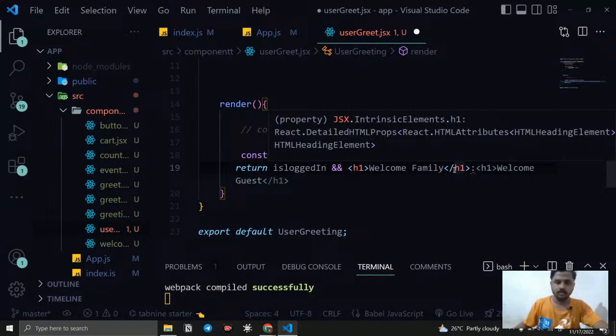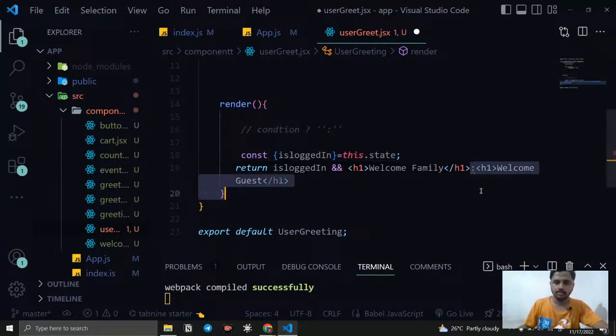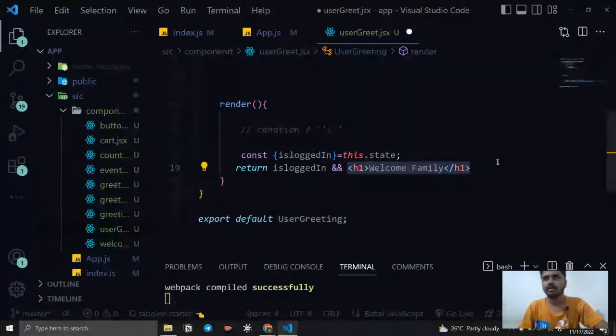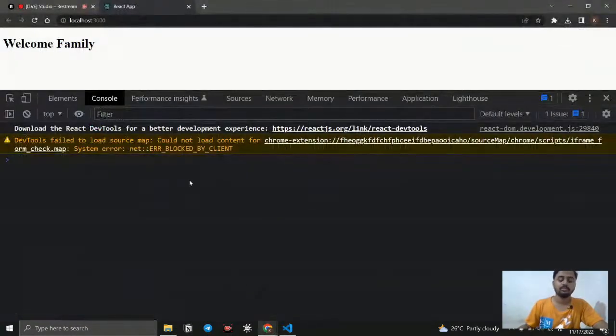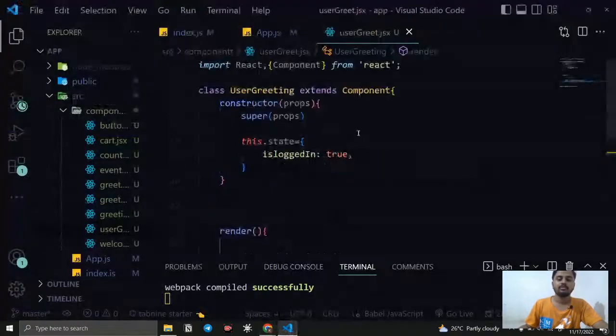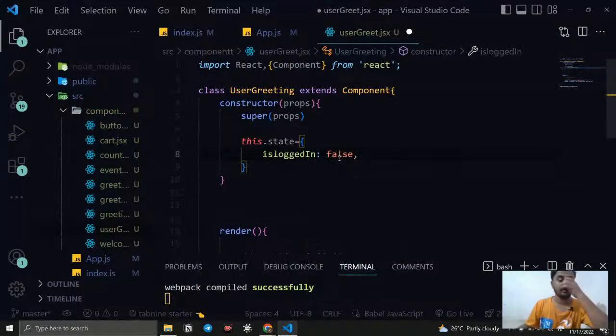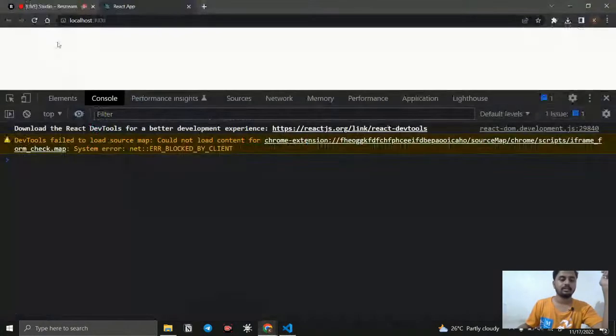If I run it, if it is true, then this will be executed, but it is not two ways. If it is false, I need to execute something like that, we are not able to do that. If it is true, then only I need to execute it. Check for a condition that is true, then I need to execute it, else I don't want to execute it. So in that case, we can use this one. Right now it is true, so that will be executed. If I make the statement false, then this will not display here.